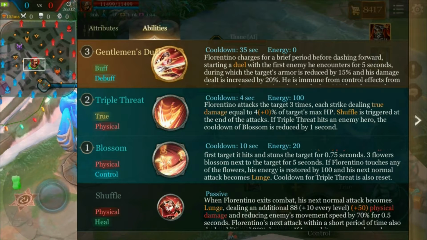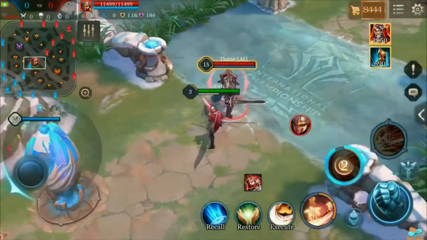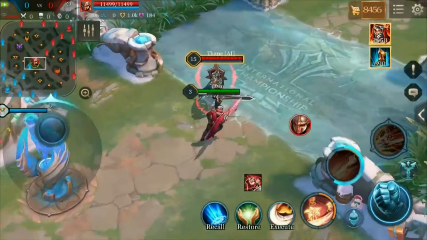So the energy is really important here because if you take a look, Triple Threat costs 100, and you only have 200 energy to start with. So if you just try to Triple Threat and Triple Threat again, then you won't have enough energy for your third Triple Threat unless you have flowers. So that's why it's important.